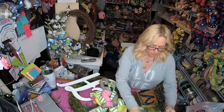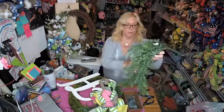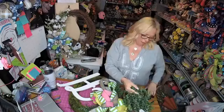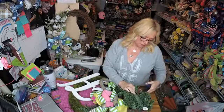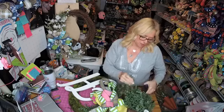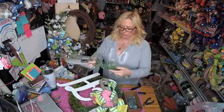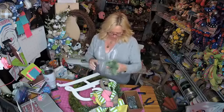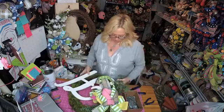I need a bigger space to work. When I moved down here, I was like, oh my god, look at all the space I have. Oh my gosh. I was talking to Lori today, and I swear, she's right. The more space, the more crap you have. You know? You know?